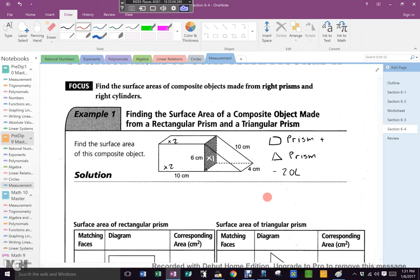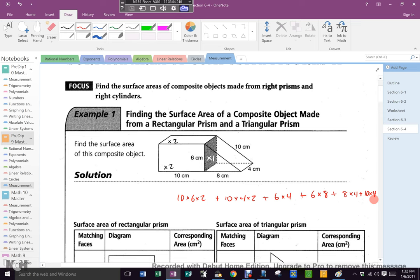Okay? Again, I don't care how you do it, but I'm not going to fill out this whole thing, would I? I wouldn't even go to my calculator till the end. I'm going to look at that and I'm going to say: 10 times 6 times 2, plus 10 times 4 times 2, plus 6 times 4 plus 6 times 8 plus 8 times 4 plus 10 times 4. And I'm covered, aren't I? And I'm just doing that from looking.